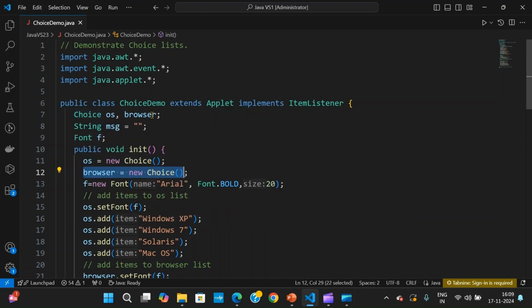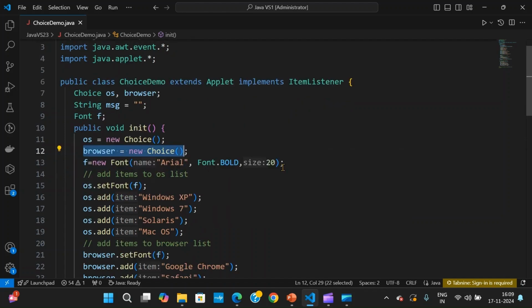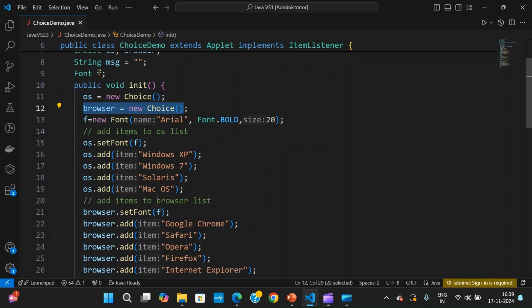We have already taken the reference variables, and here we are converting them into objects. Now for the font I created, I'm using new Font, where I'm passing the font family, then the font style and the font size. I need to make this applicable to the drop-down list. So here you can see the OS choice object dot setFont of f, so that you get Arial, bold, and size 20.